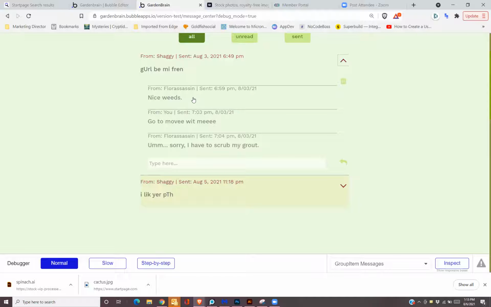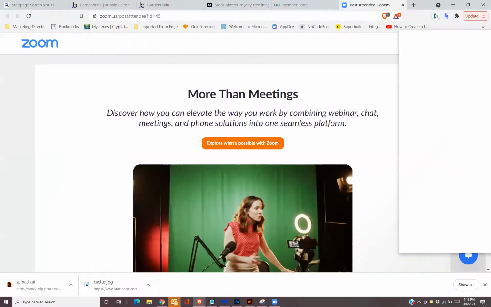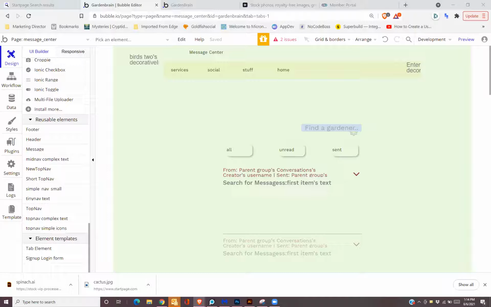You mean change the sort order? Not just change the sort order, but also use the reverse repeating group plugin. I think the one from Zero Code is like $25 one time. But it makes a huge difference in being able to do chat messages, because it reverses the order of the scroll. So when you're scrolling, instead of scrolling down, you're scrolling up to see old messages. Okay, I'll look into that.